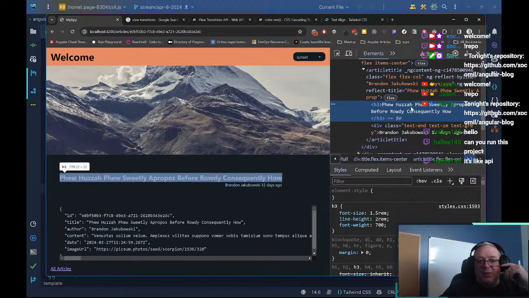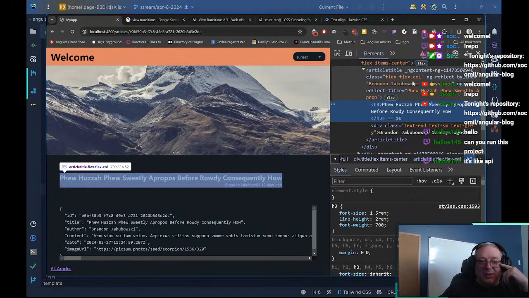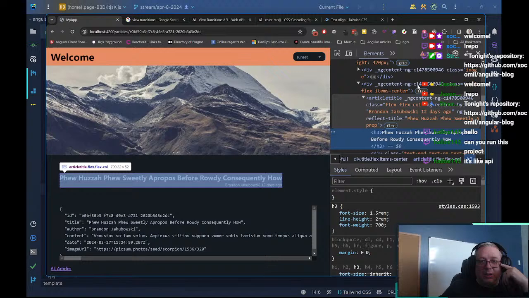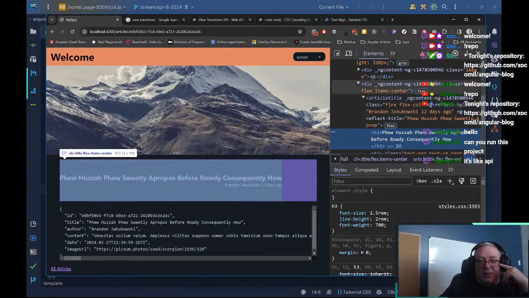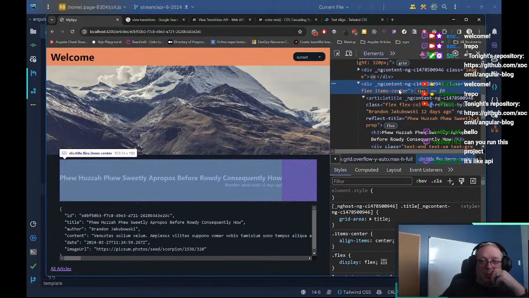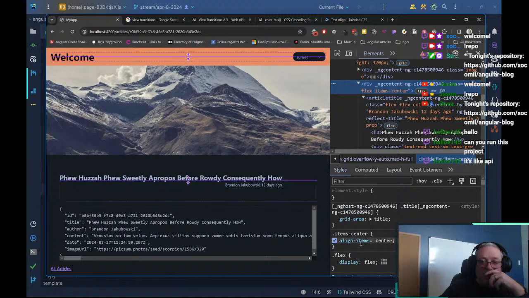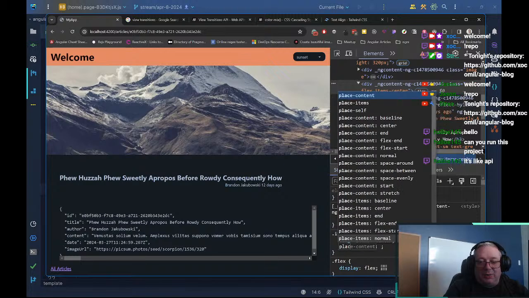It doesn't appear to be centering this. Yeah, so align items center. I also think we need a place items, place con.